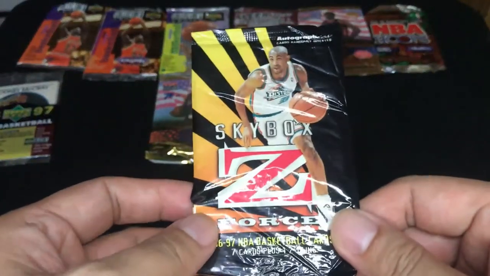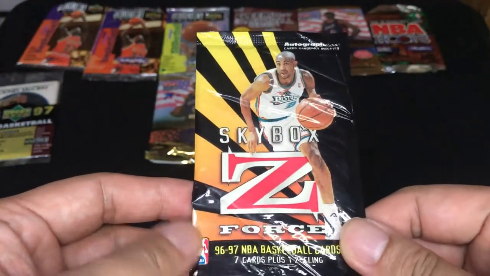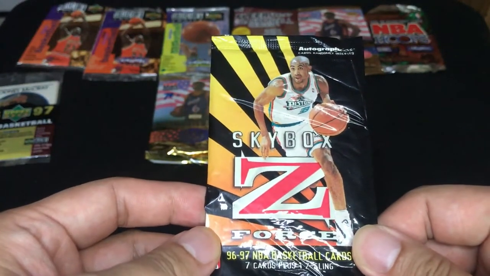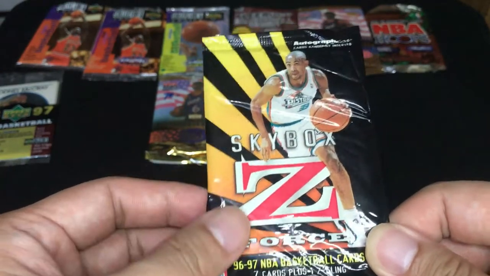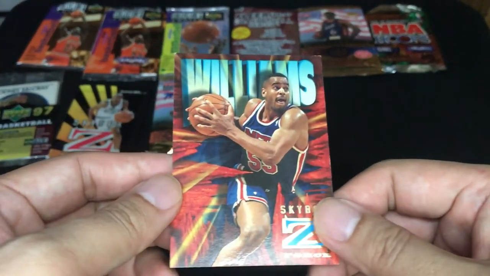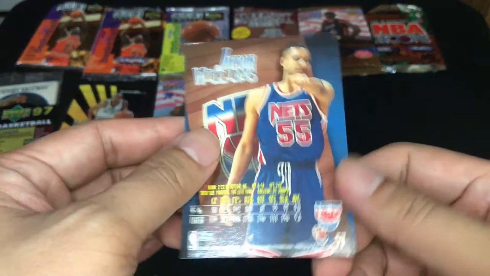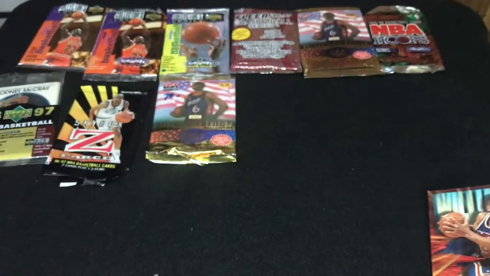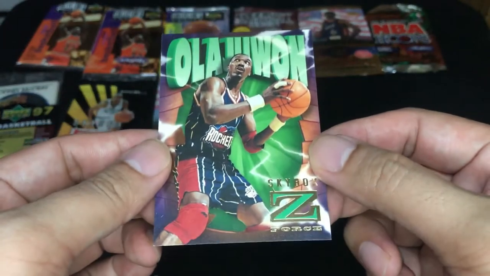Okay, so simulan natin itong Skybox Z Force 96 and 97. So itong pack na to, noong araw ay nagkakahalaga lamang ng around 70 pesos. So yeah, pakita ko sa inyo kung anong mga nakuha ko rito. Okay, so first, ito si Williams. Ganito yung likod niya, Jason Williams. Okay, so this is a base card. Next up, we have Olajuwon.